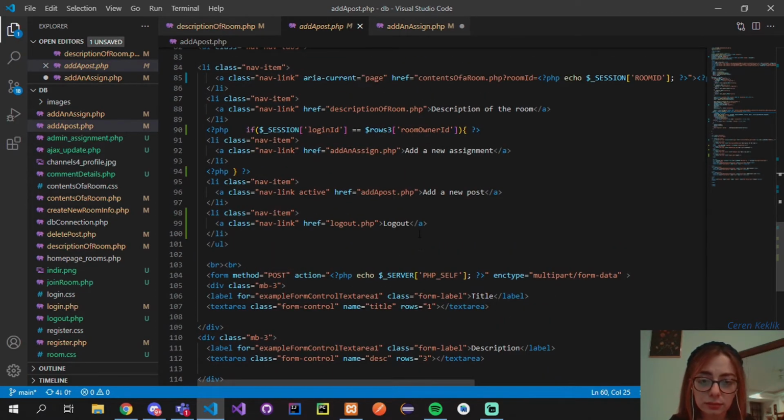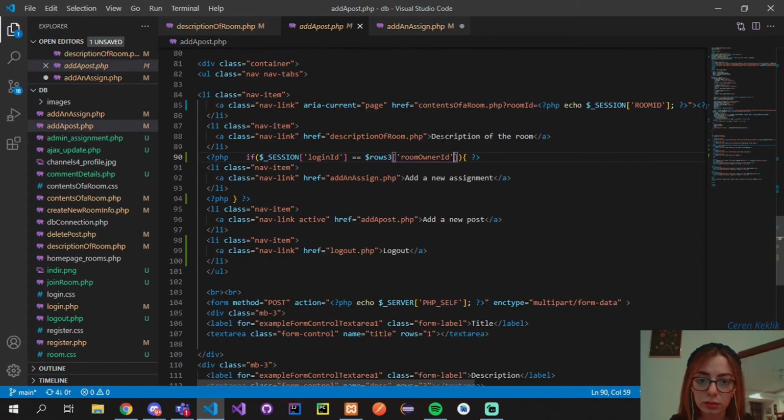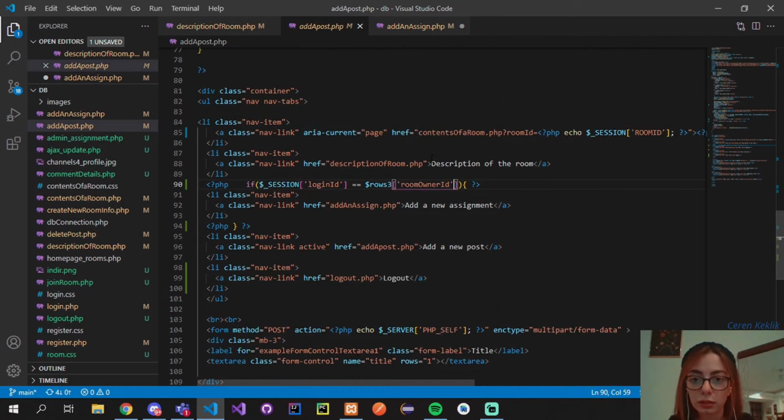Then I am using the room owner ID in here, because if it is my room, I can add an assignment, but if else, I cannot add an assignment.